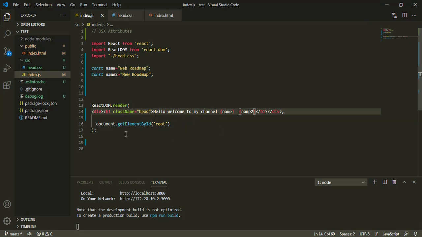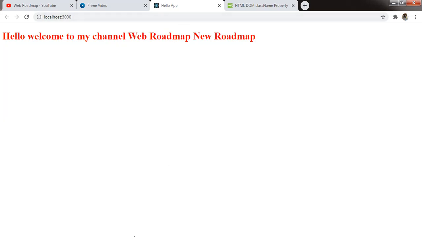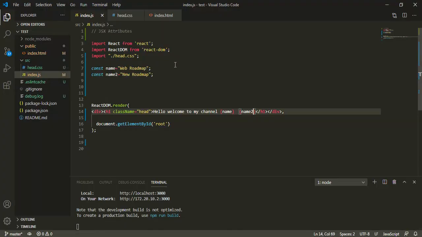So this was the concept, and since we are writing only one line now, in the next video I will be discussing how you can define multiple HTML elements and how you can render them over the web page. So till now the concept was what JSX attributes are and how to use JS inside a particular HTML element. I hope that is clear.